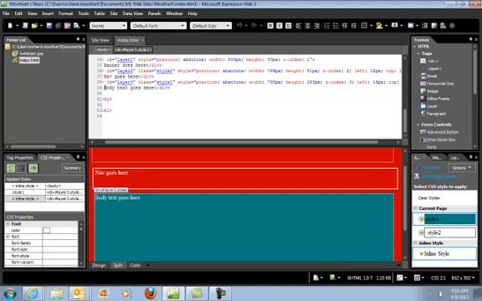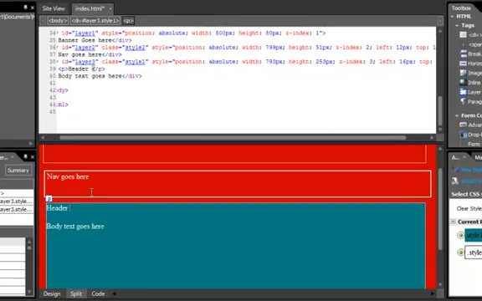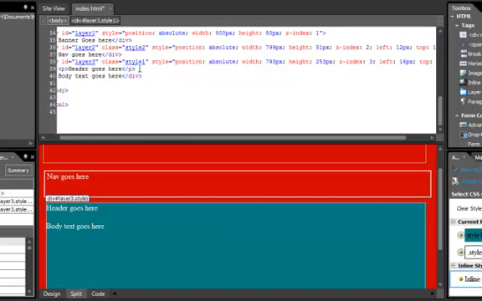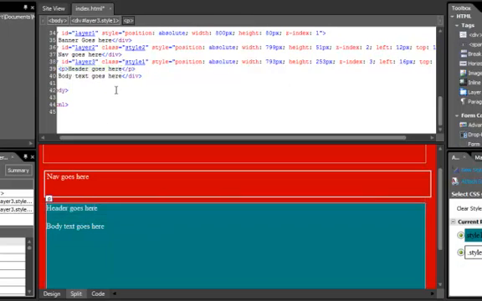So I'm going to click right in front of my text. I'm just going to go over here and click on paragraph. So I'm going to have a paragraph inserted. You notice the P came up and I now have a box. And I'm going to click in the box and type, header goes here. Okay. If you notice, I'm in split mode, and you can see that it inserted the paragraph tags and then the text that I typed.